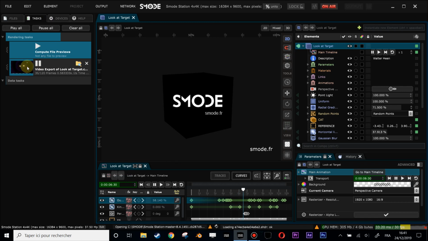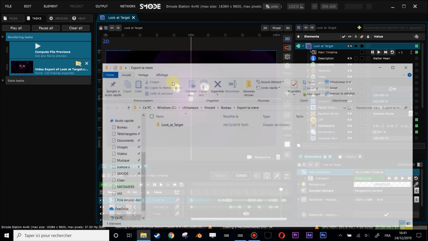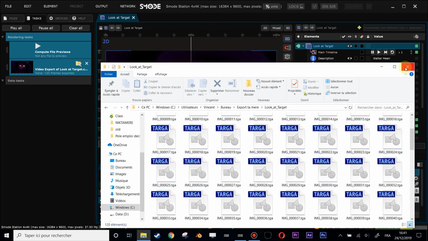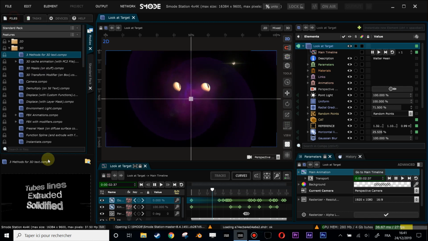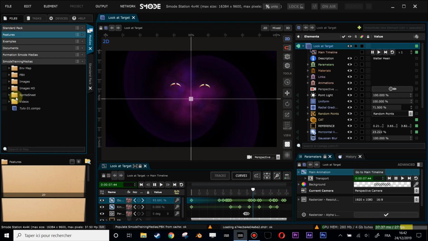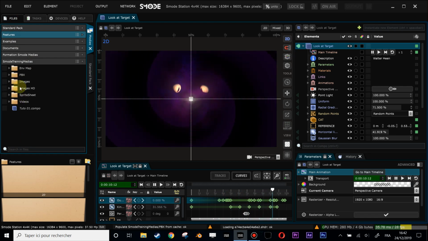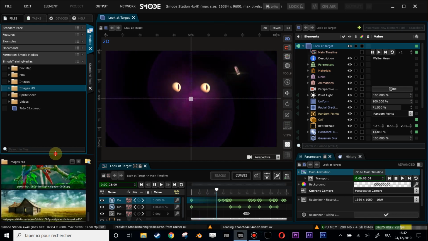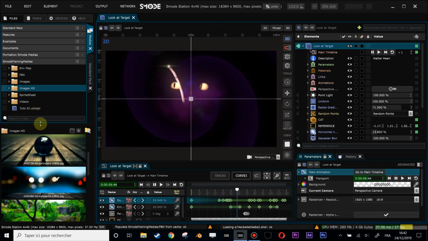Okay. And here you see that my video is currently being exported, and now it's exported. Let's open it and see. Smode will automatically export with this nomenclature, I don't know how you say it in English, with this number after the image sequence name and in Targa. So it's better to always export your image sequence outside of your media directory, because if you export inside your media directory, then Smode will take a lot of time to compute each frame pre-visualization.